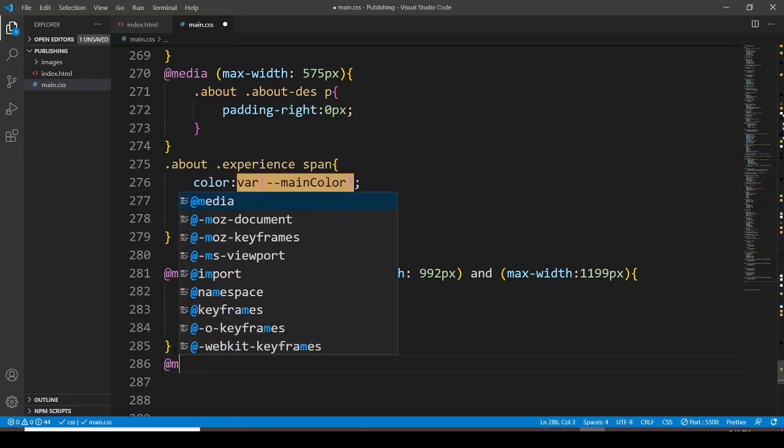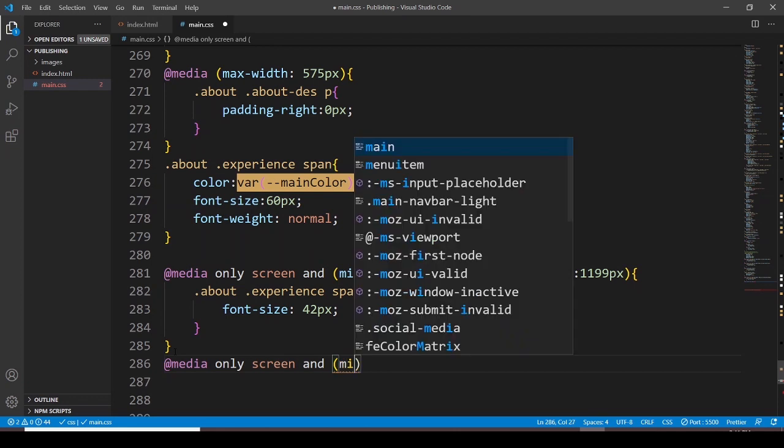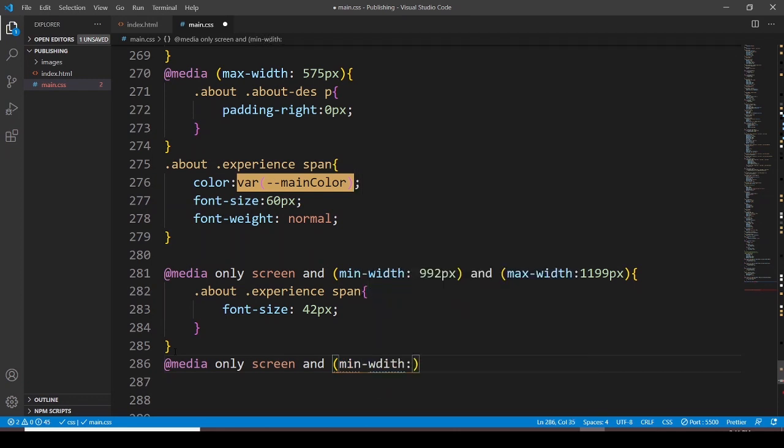and again add media, only screen, and the minimum width for this is going to be 576 pixels, and the max width is going to be 767 pixels.